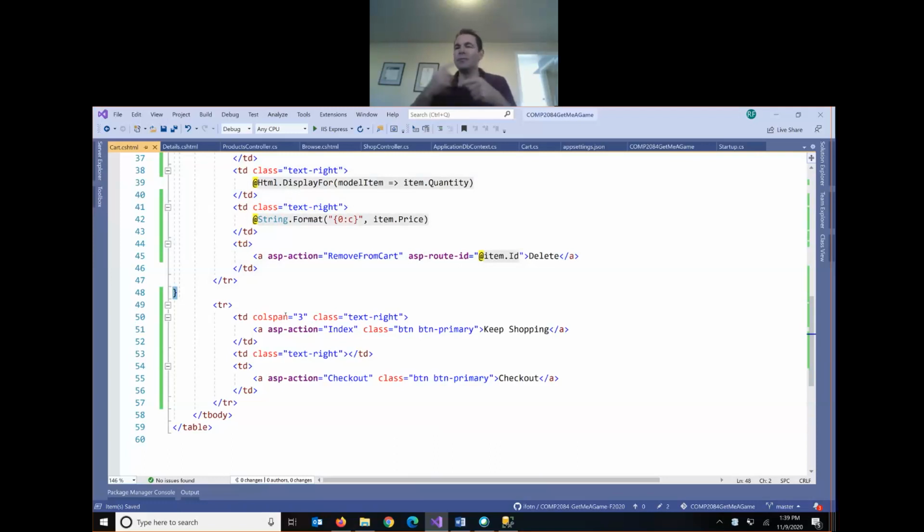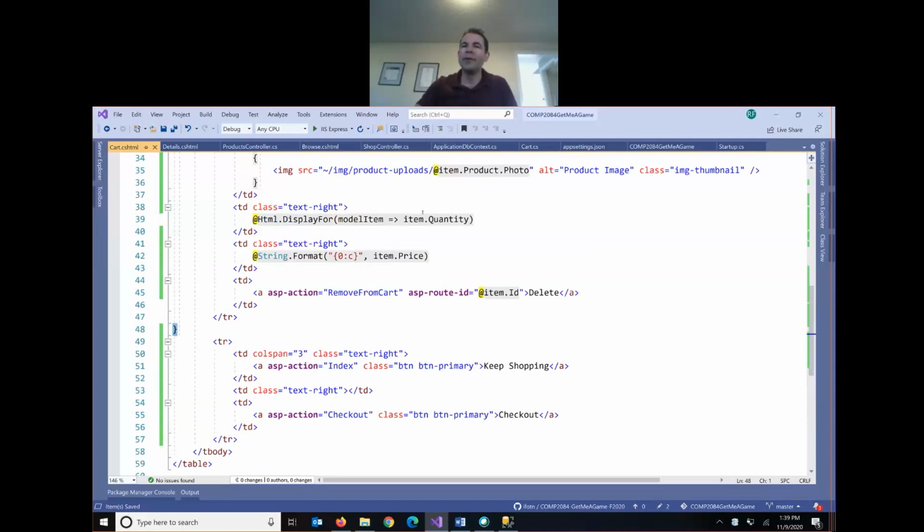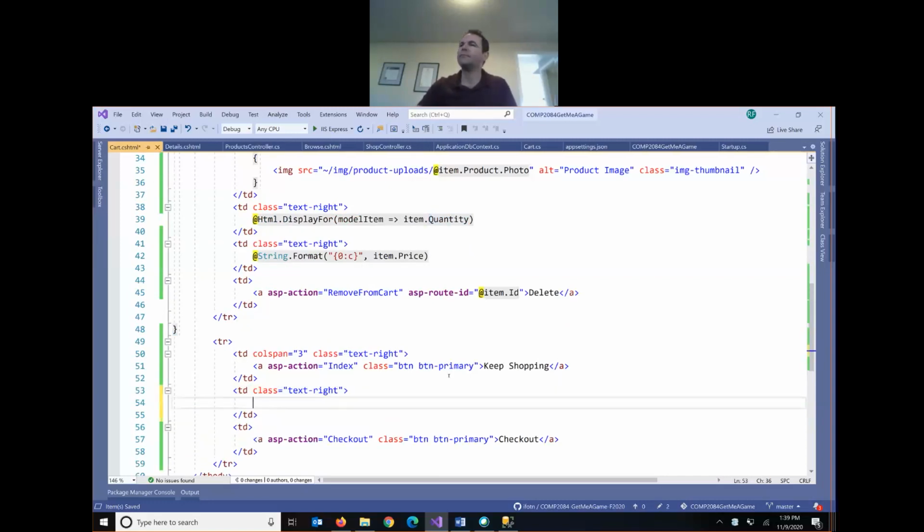And now we just need to write a little bit of code that as our loop is going along, we'll create a total. We need a variable to keep track of the running total. So we want to multiply for every item the quantity by the price, add it to the total, and then display that total down here. So we'll do that. It'll just take us another minute, and we're going to stop for today.